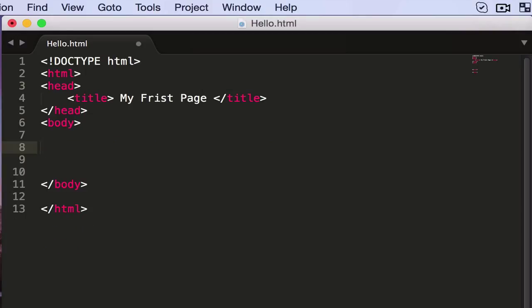In today's tutorial, I'm going to be showing you how we can use lists, and there are two types of lists in HTML. One is an unordered list and the other is an ordered list. Now by default, all lists are unordered. So what a list, if you guys don't know, is just a series or collection of items.